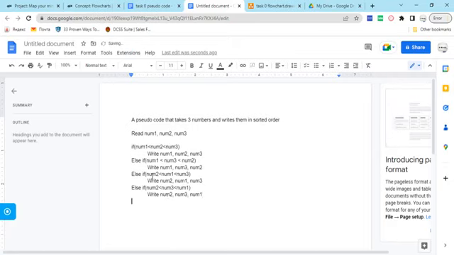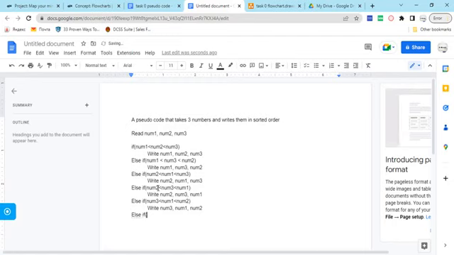So now we are done with num1 and num2. Let's go to num3. Else if num3 is less than num1, less than num2, write num3, num1, then num2.